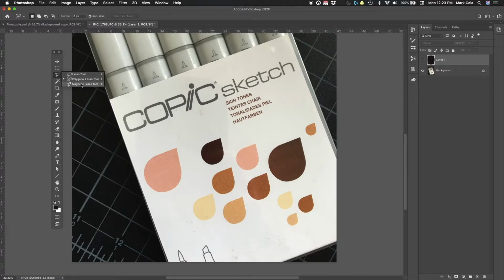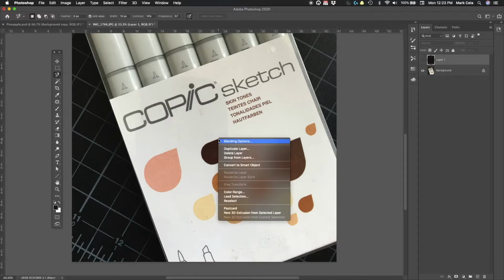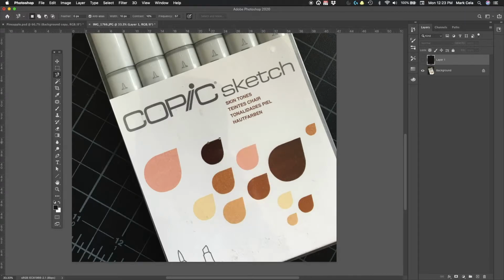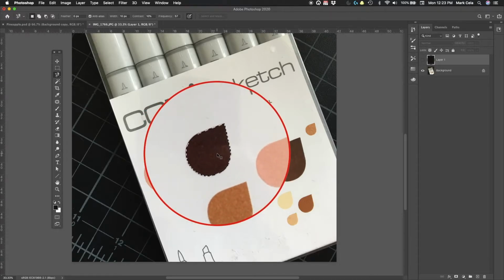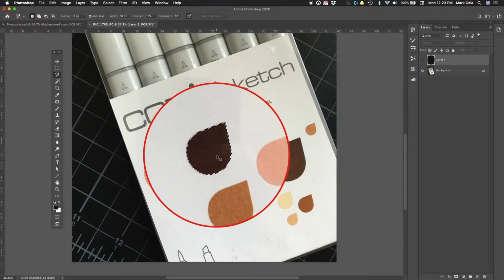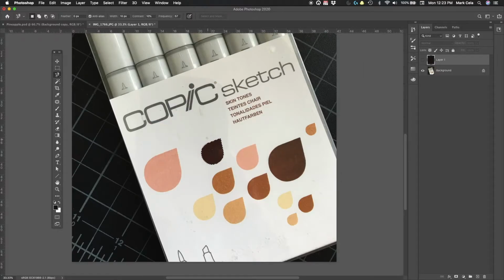The other one that's underneath here, the magnetic lasso tool, what this allows you to do is to go along edges of objects, and it allows you to select these. Now, for a very kind of quick and dirty selection, this is great because it allows you to go in and very quickly select something. It's not always the best way to select things because it's not incredibly accurate.